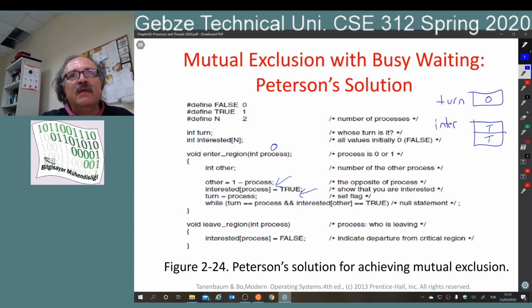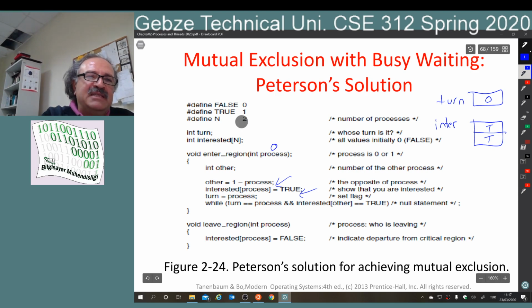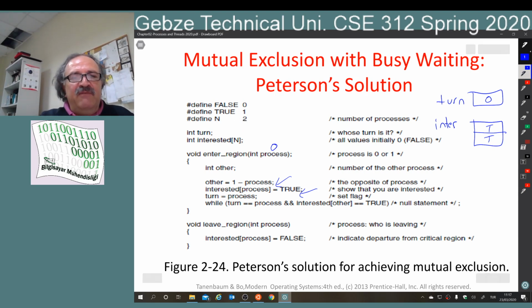Okay. We always talk about 2 processes that have the critical region. How about these solutions work for the 2 processes? Well, I think Furkan, I talked about it. This is easily generalizable to more than one process. Well, in that case, what are you going to do? More than 2 processes, sorry. N will be, let's say, 100.